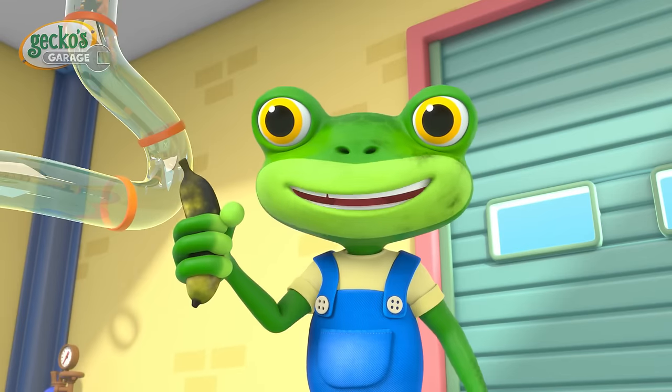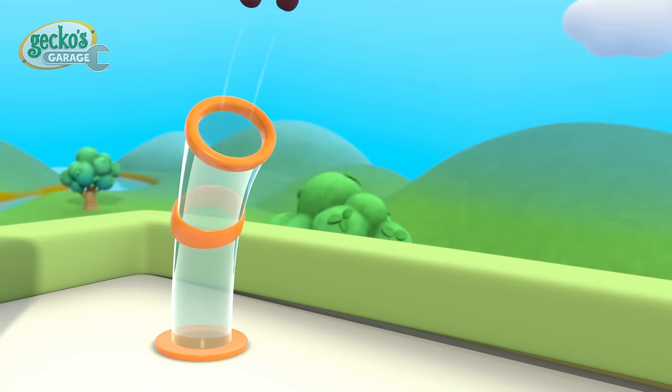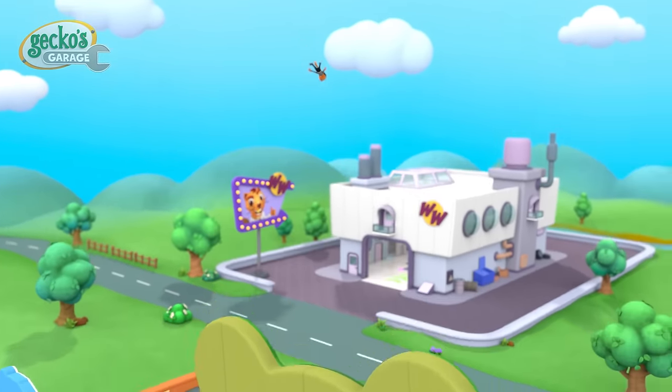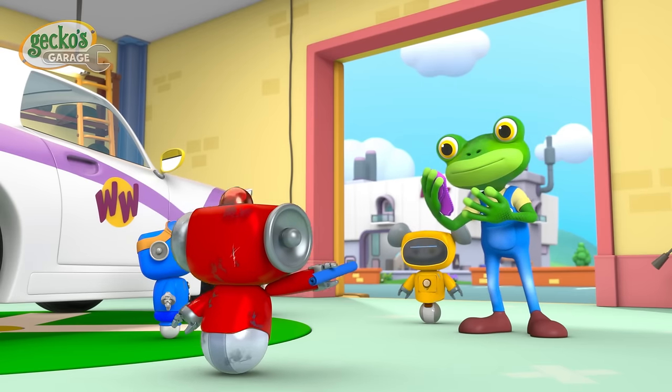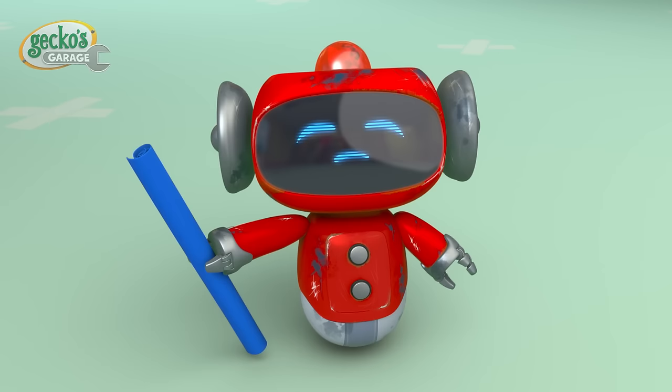Phew! Got it! You're all fixed, Sly. Oh, hey, Red! Do you need another repair already?